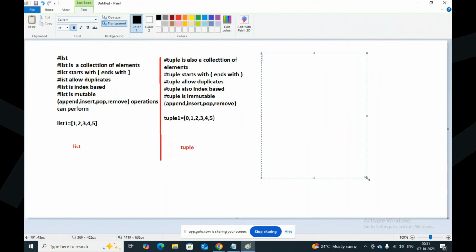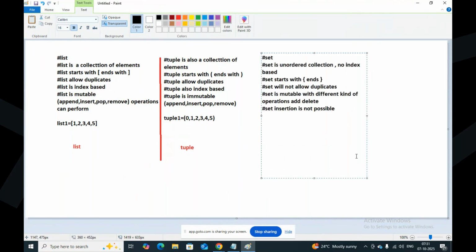Pop and remove. Delete won't work. Okay, this is set.